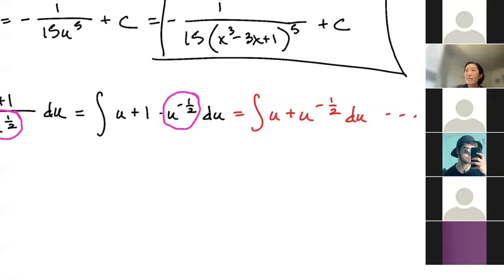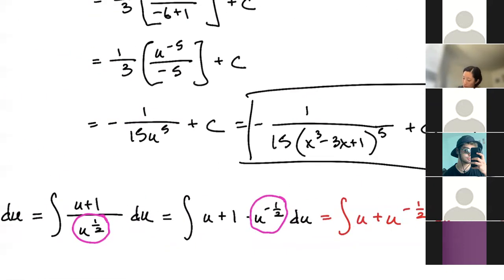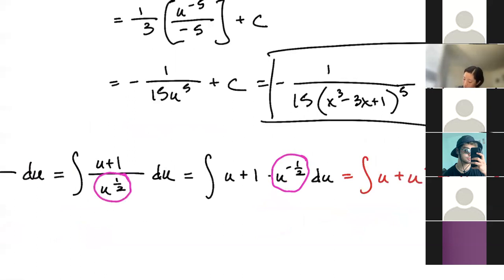Why is this so bad? We got so excited about using one of our strategies from algebra, which is to move that exponent up to the front, that we forgot about one that's even more basic than that, which is that this is u plus 1 in parentheses, which means this is also u plus 1 in parentheses.